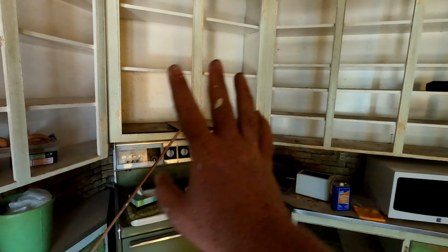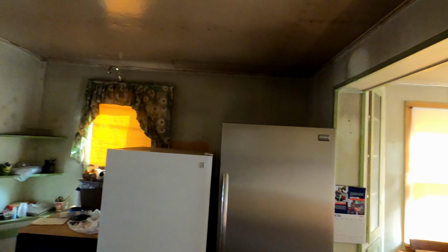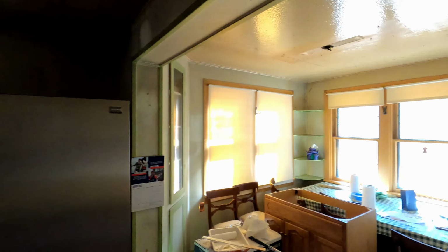And then I'm going to paint the cabinets and the walls here in the kitchen. I'm not going to be painting the ceiling because I'm actually having somebody come and texture the ceiling. Because if you look, you can see the drywall tape. So whoever put it up before did not put enough mud over the tape or something.